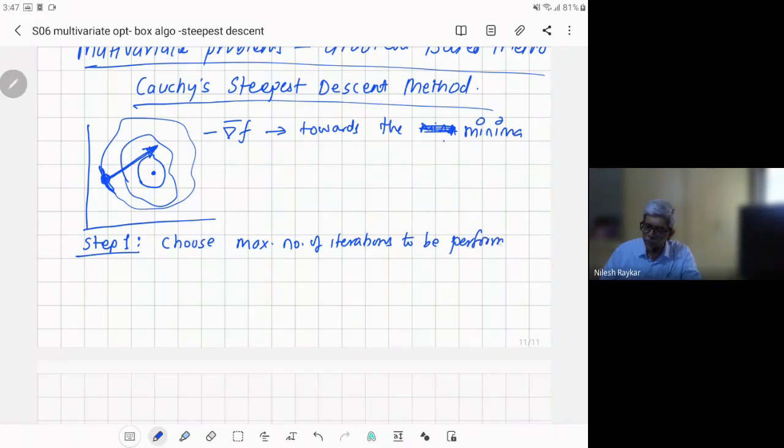The termination condition could be based on the number of iterations, or on some termination parameter. In this case, m is the parameter, the number of iterations.